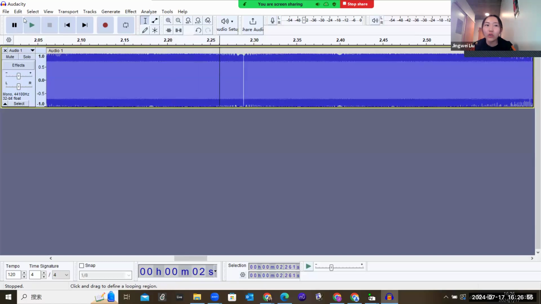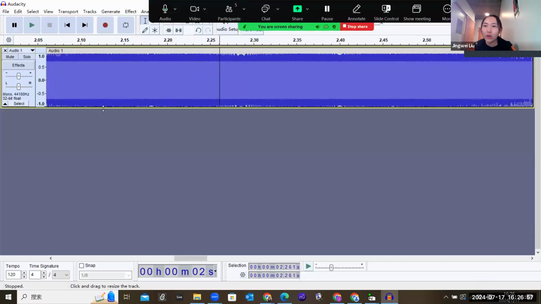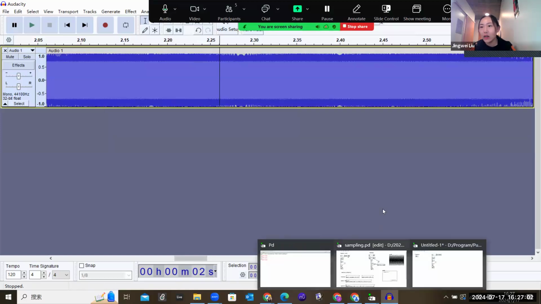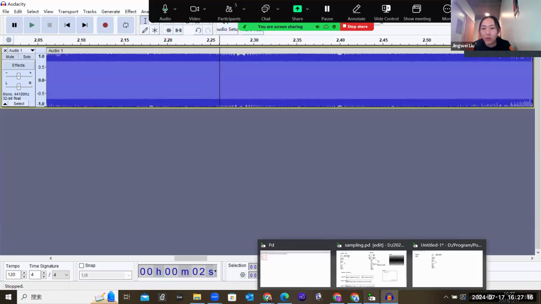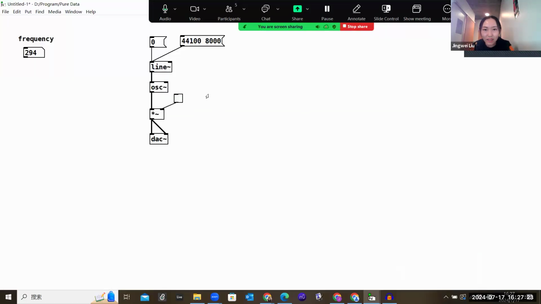So this is called audio editing software, right? But PD is called a graphical user interface, GUI kind of software. Whatever. I hope this is clear. And about aliasing and the Nyquist limit, we will stop here. I'm not going to talk more about this.